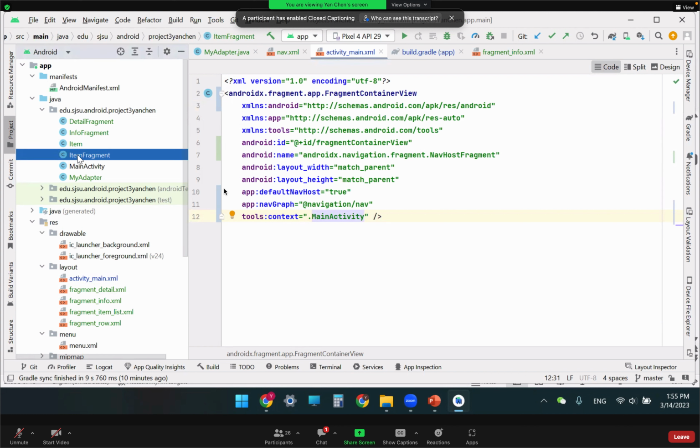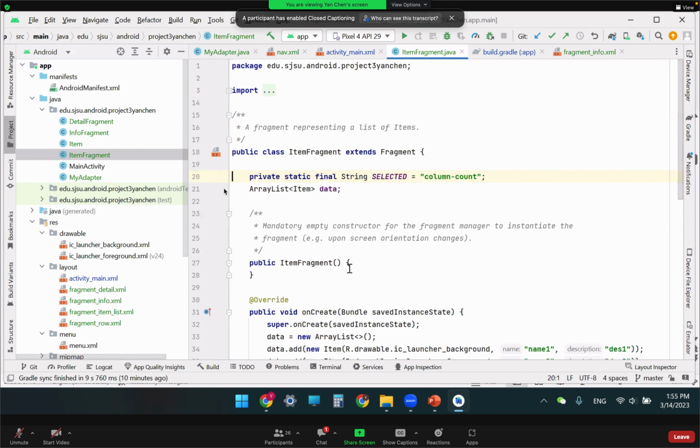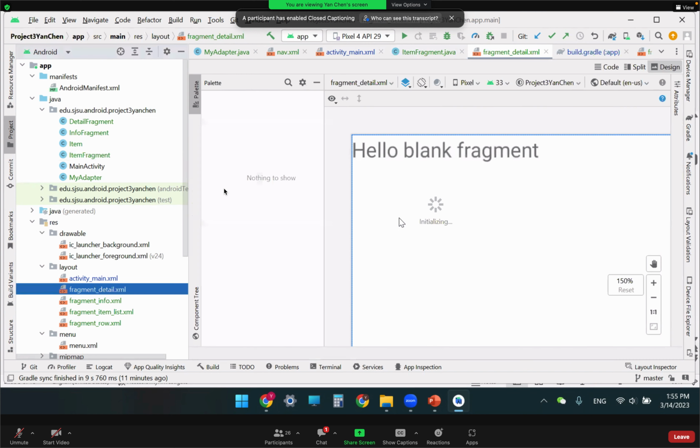So let's move to our item fragment. Okay, and actually also the detail. So let me just quickly make the details.